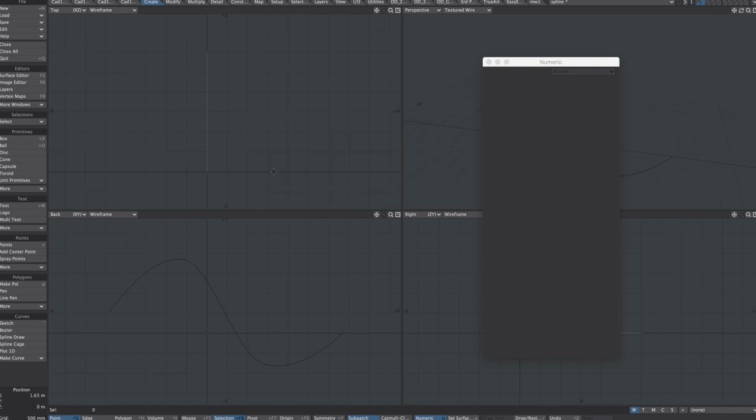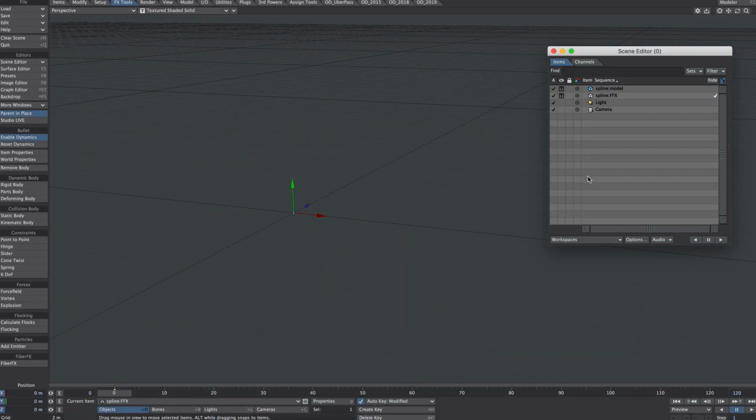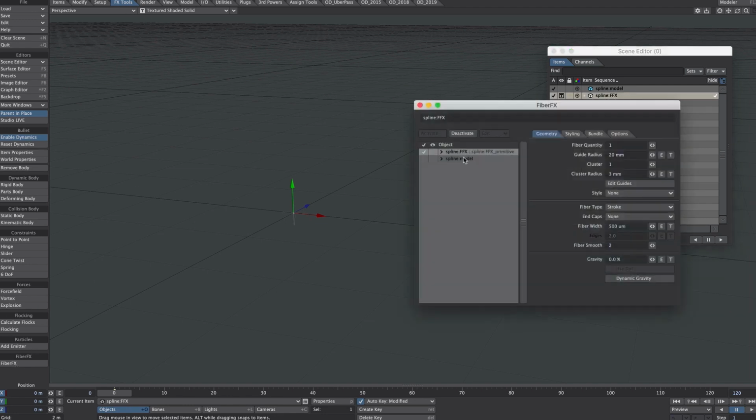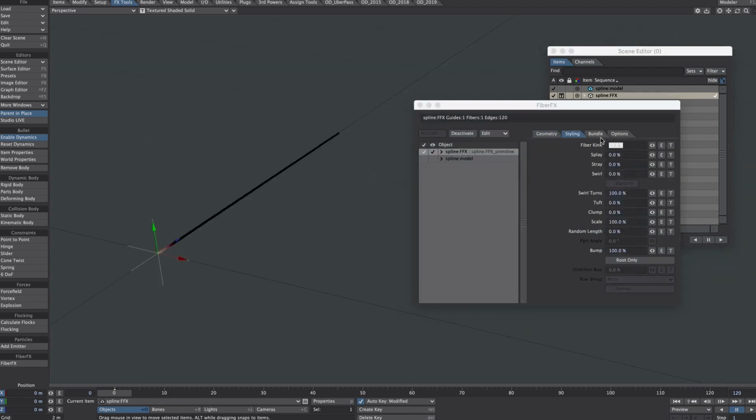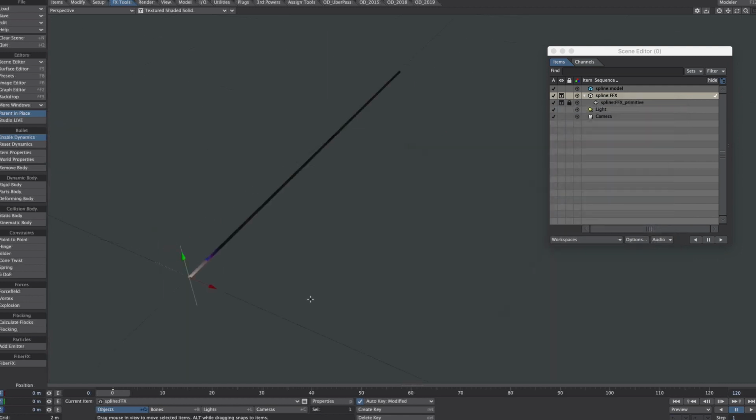Let's save this and get it into layout. We have our modeled spline and a 2-point polychain now in layout. We don't need to see the model, so we'll turn that off. The layer that I've labeled fiber effects, let's add fiber effects to. So under the effects tool, fiber effects, activate that, turn the OpenGL on, make it a little thicker and remove some of its kinkiness. I want to be scaling this from 0 that way. And then when it gets to the end, I want to scale from this point that way. So I've got 2 pivot points effectively.